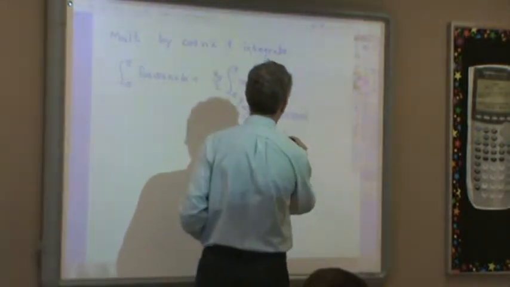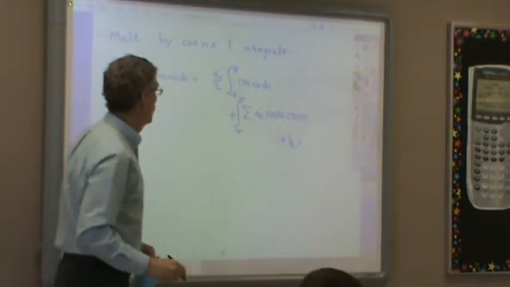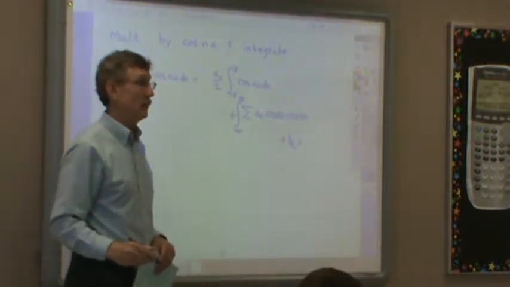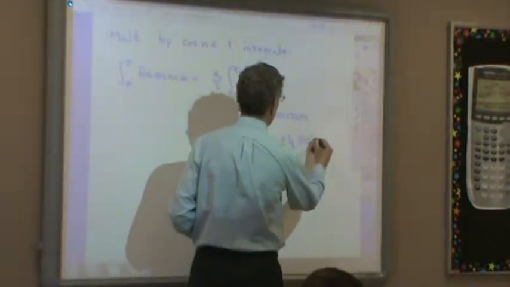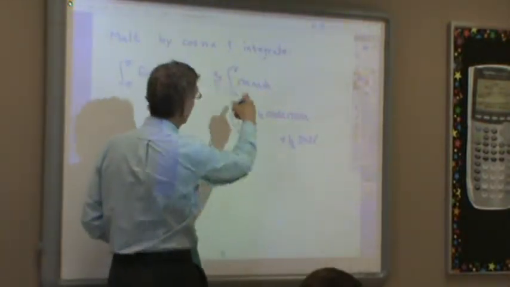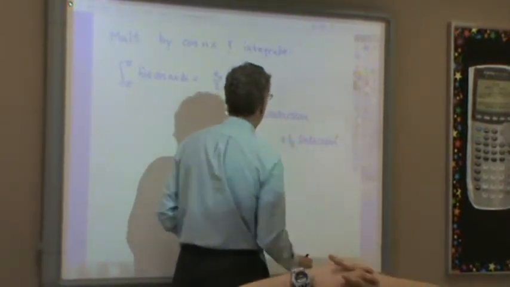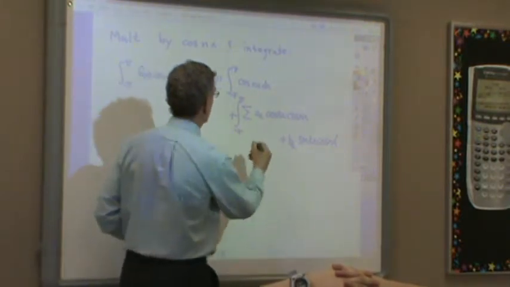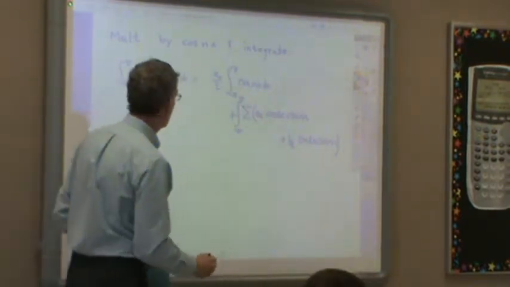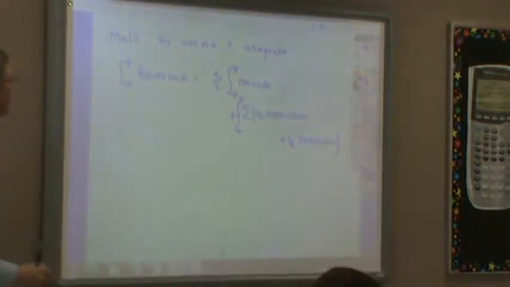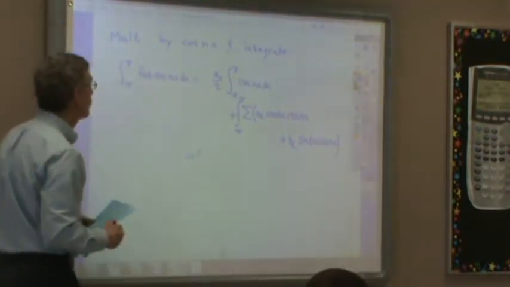What do they look like? They start off looking like sine kx. But we're multiplying through by cosine nx. And that's what we are stuck with integrating. Wow, this looks like a mess again. The last one sure got easy. Well, one by one, little by little. Let's see if we can do the integrations.